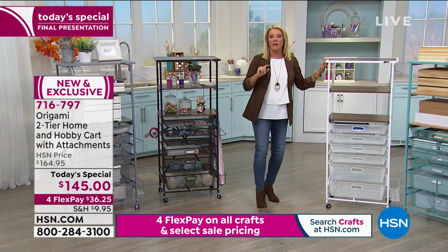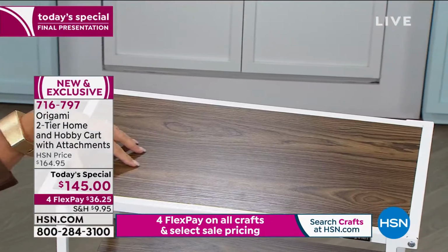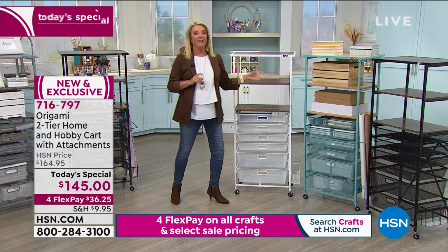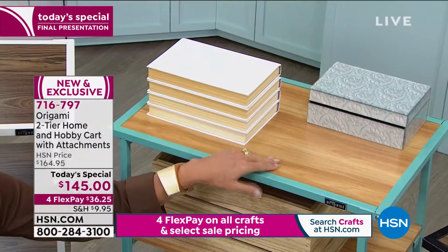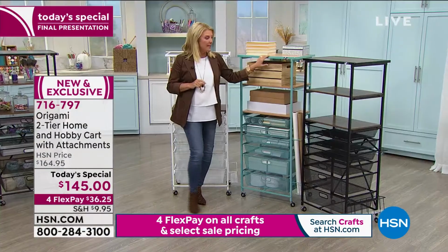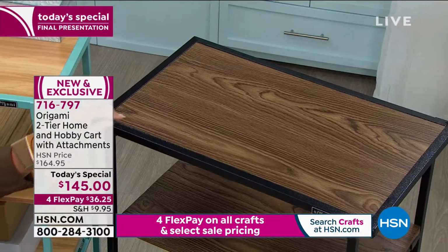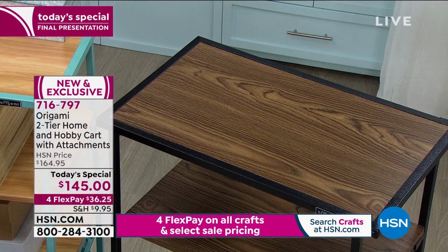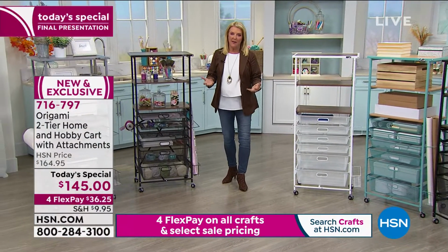Beside me, number one best-selling color. We always bring in the most of this. This is going to be your walnut with the white trim. So that's walnut with white. Then we have this, I love this one. This is turquoise, and this has got the oak, so it's the lighter wood color. There's only 200 left here, so that's probably gonna sell out. And then finally, you gotta really move quick on this one. This is the black with the walnut, and there's only 100 left. So all of these across the board are clearly very, very limited because it is obviously a last airing today.